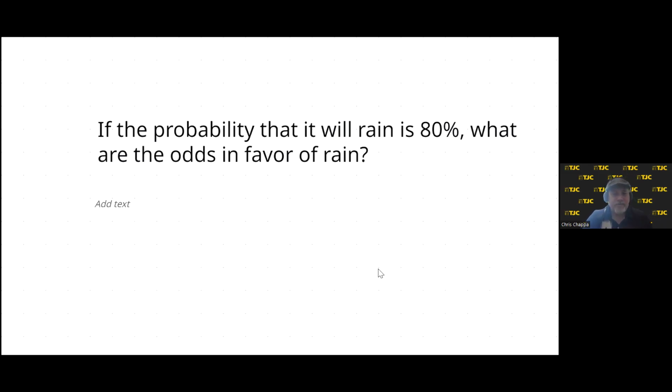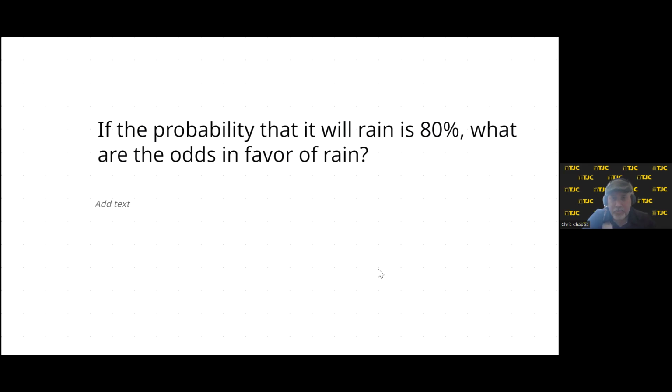You have to rewrite 80% as a fraction. And the way to do that is to remember that percent means per 100. Now, we could run with that. We could say 80 successes out of 100 total outcomes. Or we could reduce it, and it would reduce by a lot. It would reduce by 20. 80 divided by 20 is 4. 100 divided by 20 is 5. And what this would tell us is that we have 4 successes and 5 total outcomes.